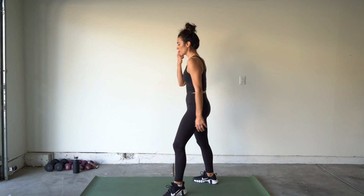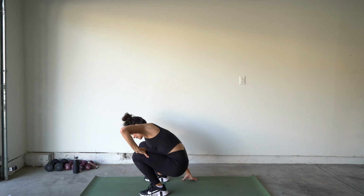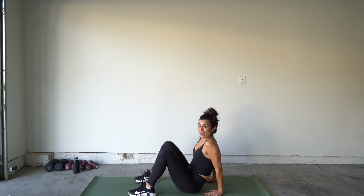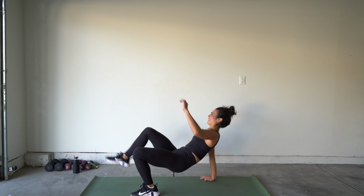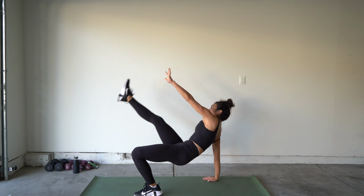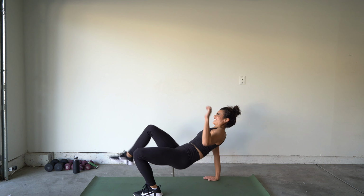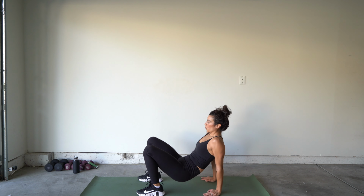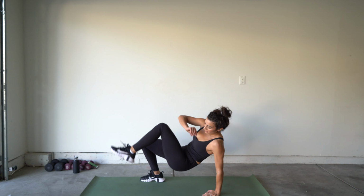All right, we have that crab toe touch. Bring it down. Ready? Lift and go. This is a full body move. Oh my gosh, I'm feeling it every single place.